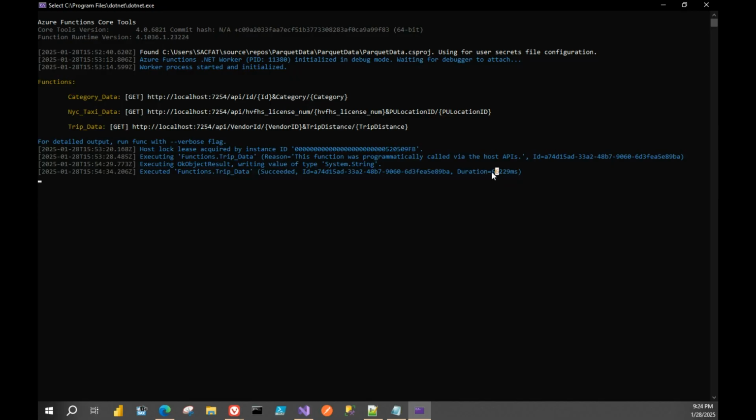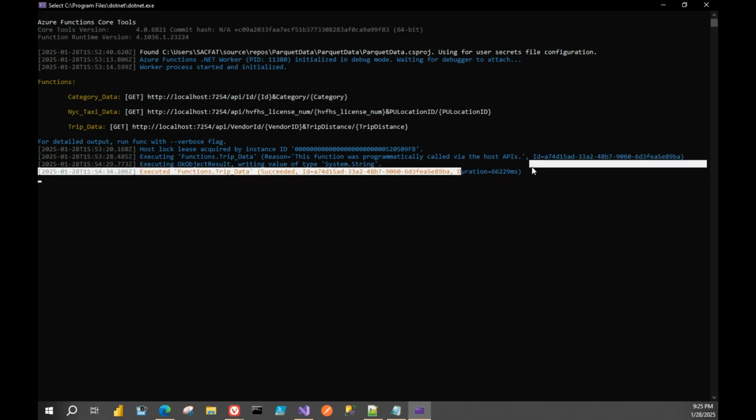It took a little over 66 seconds for creating the response, reading the data, deserializing 3 million rows and filtering the data based on the parameters that we have sent. So the entire process took almost 66 seconds from the time we completed the authentication.